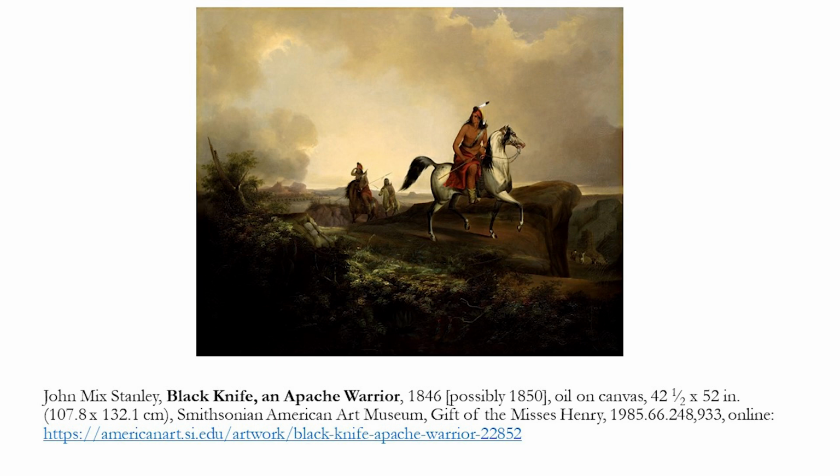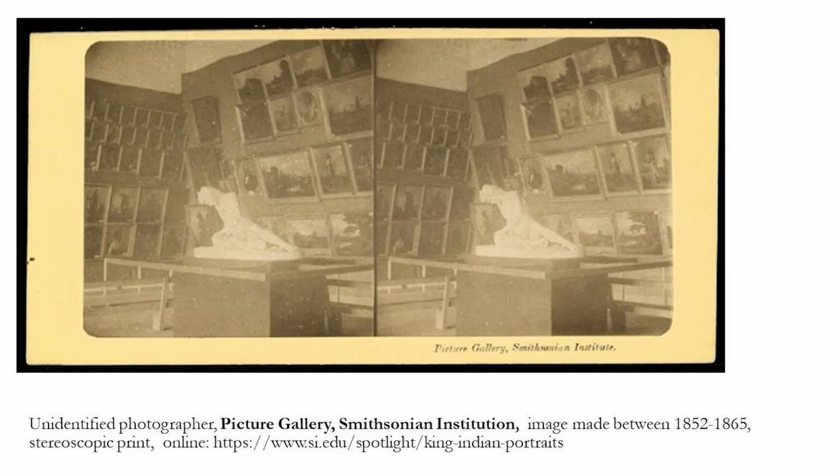Along the way, besides the assigned tasks he had, he gathered more images for more formal paintings, such as this beautiful work of Black Knife and the Apache Warrior, which he did based on a subject he saw in New Mexico, a Chiricahua Apache Indian. And you can see the technical skill that he has gained in just a few years of very active drawing and painting. Stanley had gathered enough works together that he had developed his own Indian gallery.